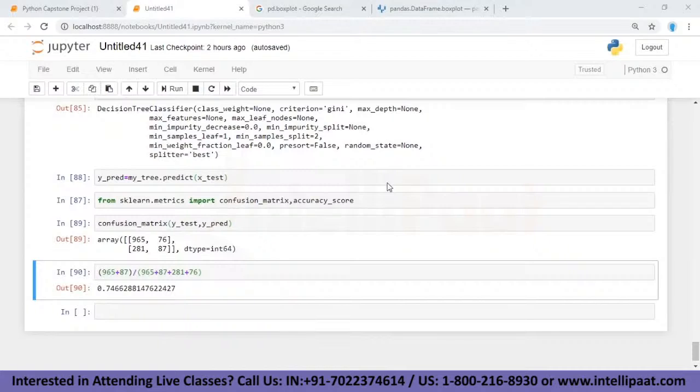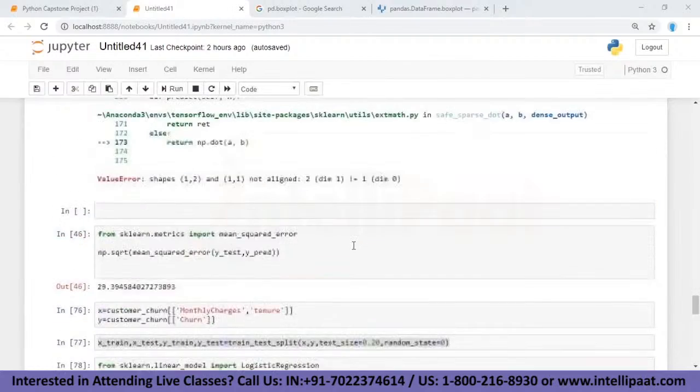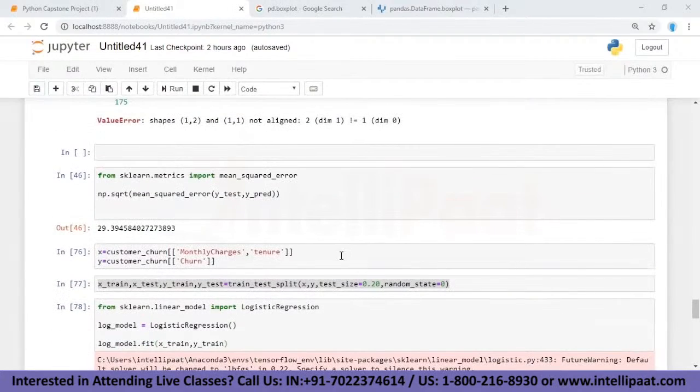No, the problem statement was different, Aditya. Linear regression we use to understand how monthly charges vary with tenure. But the other algorithms which we've built were to understand how churn varies with other factors. Over there, monthly charges was a numerical column, but churn is a categorical column. So we can compare logistic regression and decision tree.